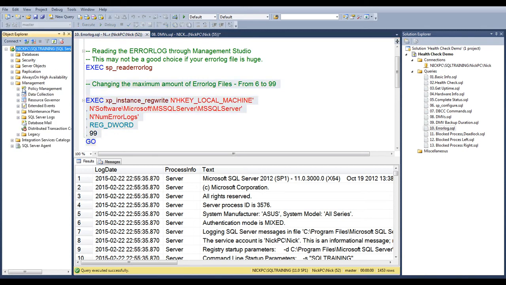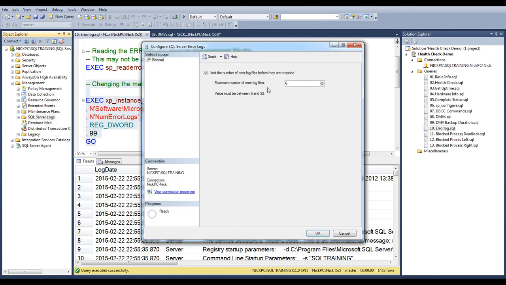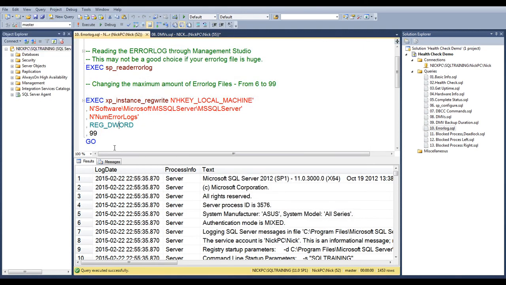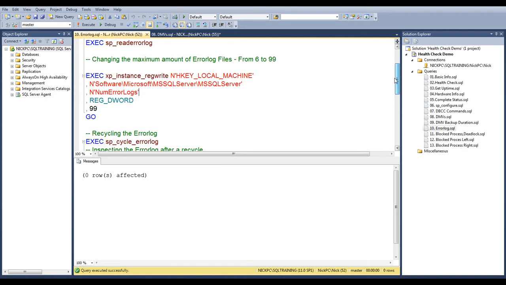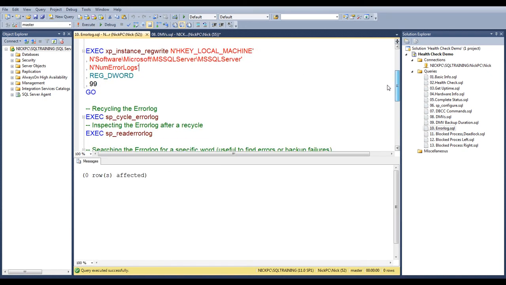So if I expand Management, right-click on Errorlog, Configure, you can see that it's set to 6, and I can change it to 99 here or by running this command.